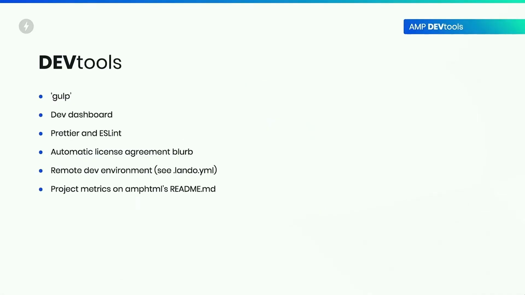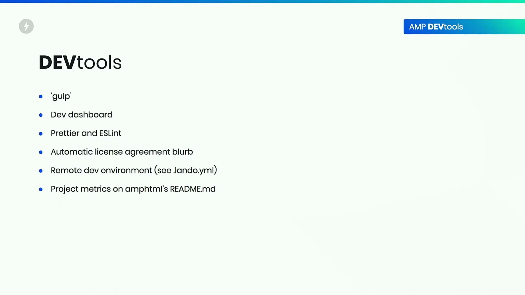So first for DevTools, what's new since last year? Here are some of the things that I really like. I'll talk about the first 3 in more detail. So if we skip to the 4th bullet point, something that Alan did that I really think is really useful is that when you create a new JavaScript file and press save, it automatically gives you that license agreement blurb with the right year, no copying pasting needed.